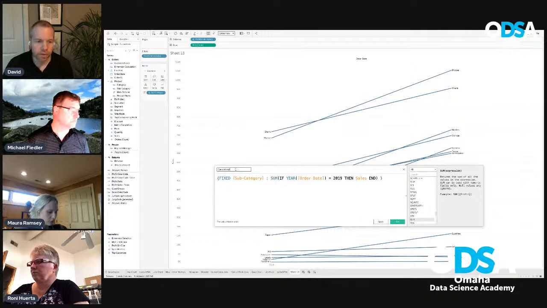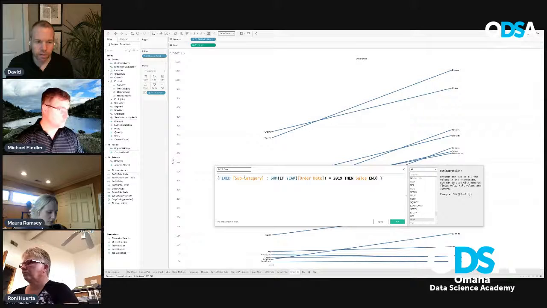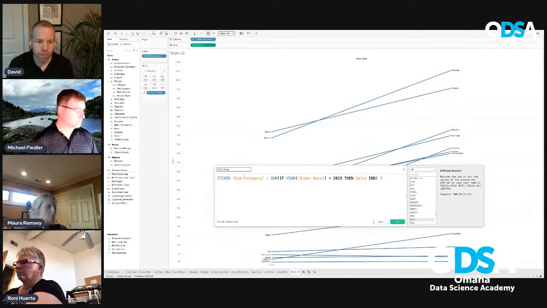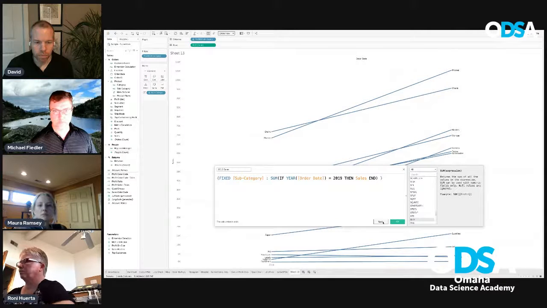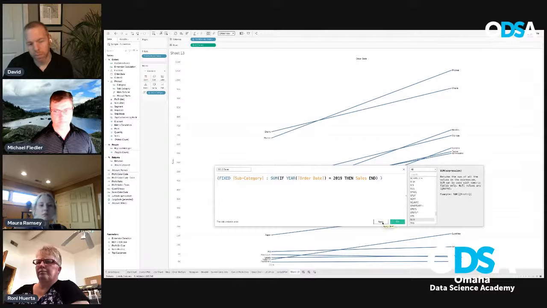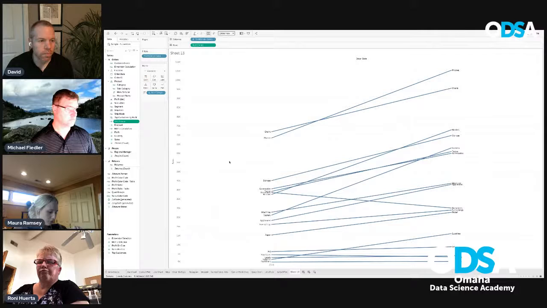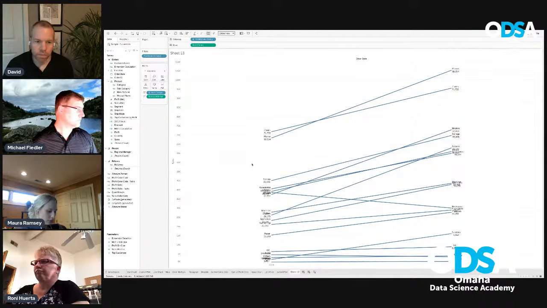And we can see what this looks like a little bit more. So we're going to call this 2019 sales. So if we take that and we put it on label, what do you notice about the values we now see?